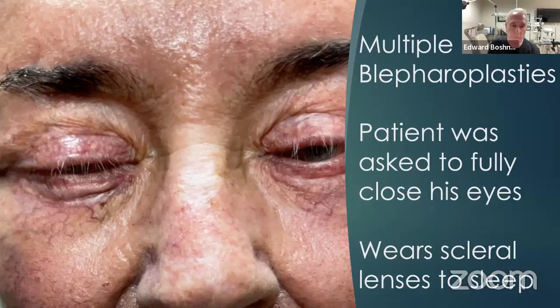And we fit this patient with two different scleral lenses, one pair to wear when he sleeps, another pair during the day. And when I first met this patient, he told me he had not slept in 2 years. So I see him regularly. He was just here the other day, and I was going to do a refit on one eye. And I said, you can't wear the lens for a couple of days. And he said to me, how am I going to sleep? So that's another issue.